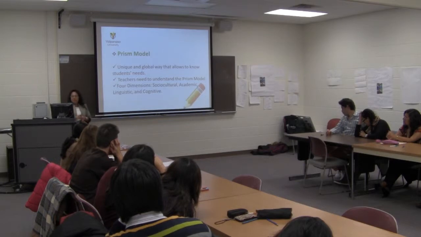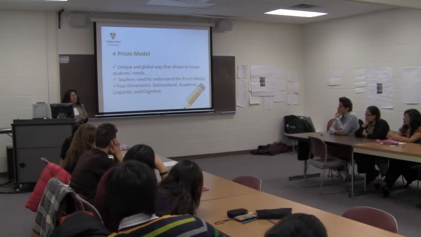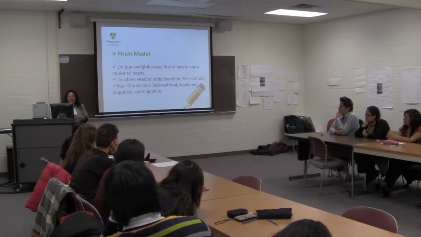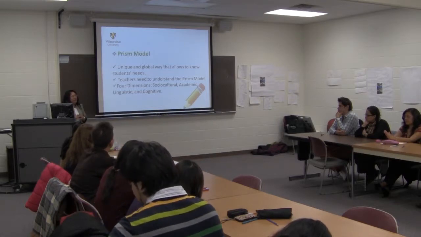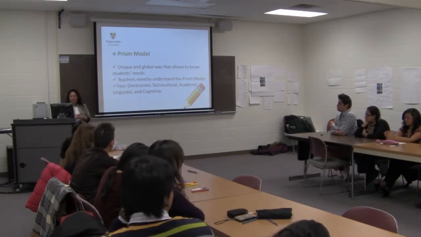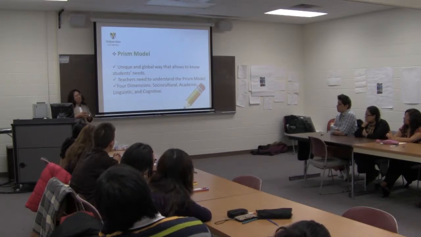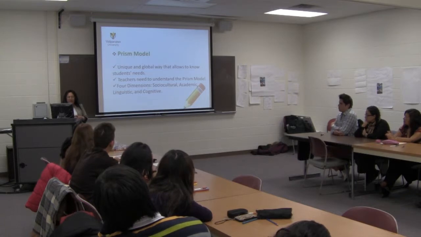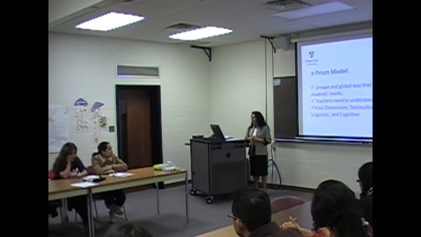The sociocultural dimension refers to students' life and their families, and how it influences the teaching and learning process. The next dimension is academic. The academic dimension refers to aspects that the students find in the schools, in the high schools, and in the curriculum too. The other dimension is linguistic. The linguistic dimension refers to the development of the language of students. And the last is the cognitive dimension. This dimension involves a variety of learning styles in our students, that is to say, how they acquire the knowledge.